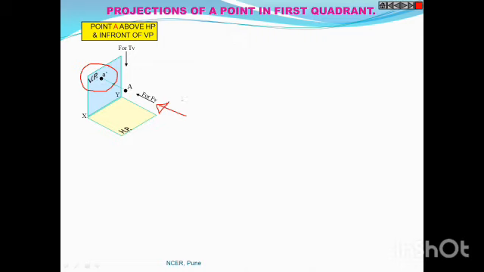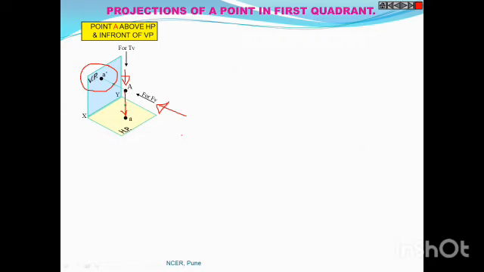That is the observer. This point is the object, and this is the projection. So A dash has a front view of the point, and for the top view, you are looking from the top towards this point, in this direction. So you will get the projection on the HP, the horizontal plane. So this is the projection of a point on HP, and that point is A.